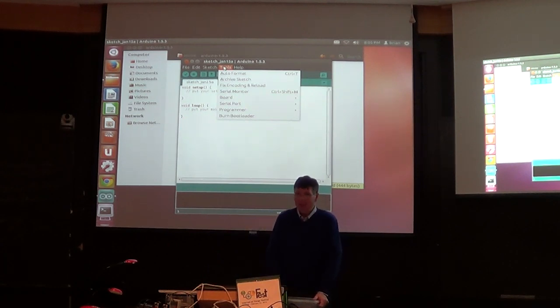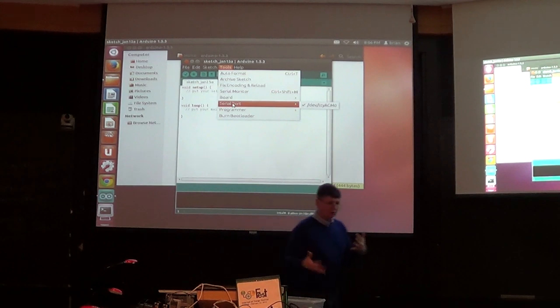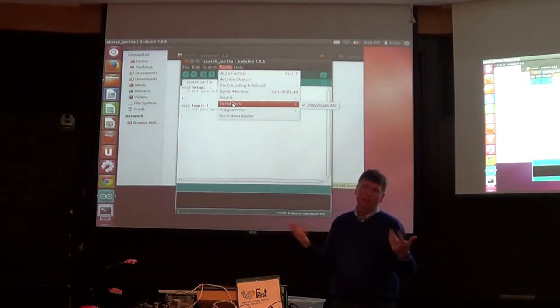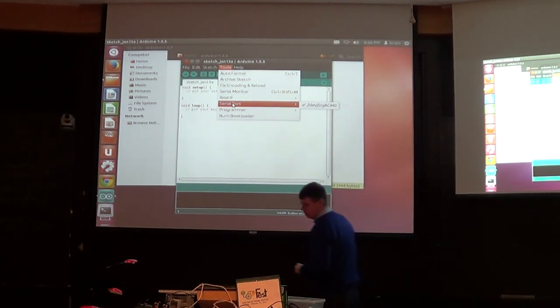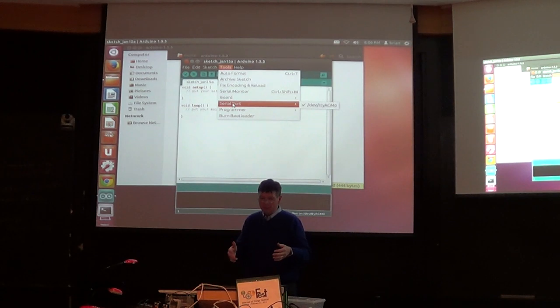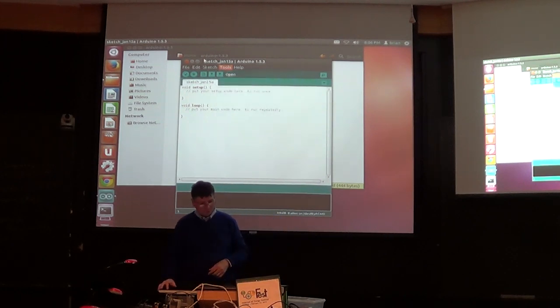There's just a lot of cool stuff coming along, and it seems to be happening pretty fast. Okay, we're in good shape now. It helps to plug it in. There's some subtle difference in the way the Linux stuff handles the USB ports. Anyways, it's booted up. It's recognized that we've got this serial port connection, it's assigned a name to it, which is a good sign, and it's connected to one of the Galileo boards.